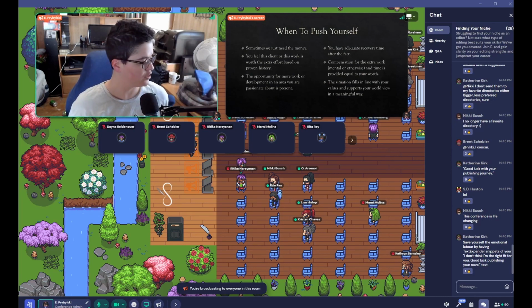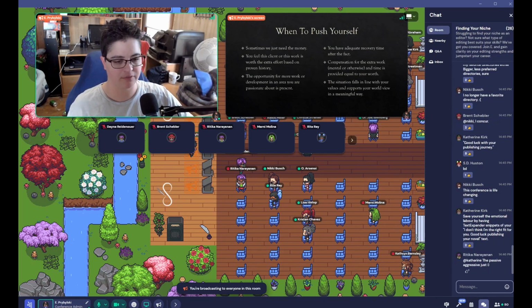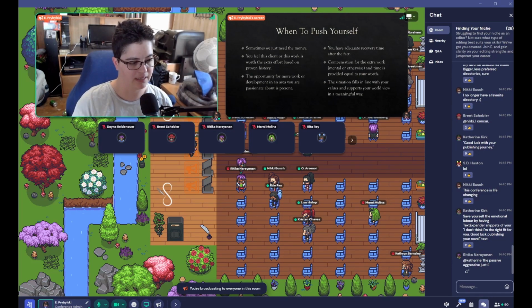Second, sometimes we have to push ourselves a little bit because this might get us into an area that is really worth being in. So I might take a slightly lower rate than I normally would if I was going to edit with a client who I thought would be really good for my career. I might be willing to compromise a little bit in order to get into a company or with a client that I think is really going to be helpful.